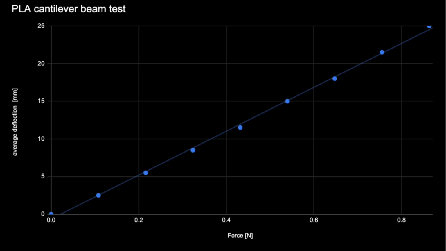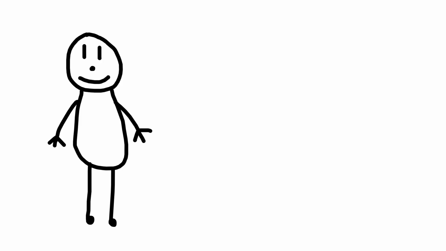Here's the data from PLA Basic. It looks very linear, which is definitely a good sign. If I wanted to just compare between my own tests, this arbitrary deflection per force value would be good enough. However, I also want to compare my results to the ones from the datasheet to see if I'm getting the expected values, as well as other materials. Because of this, I need to properly calculate the flexural modulus.